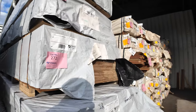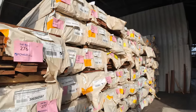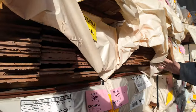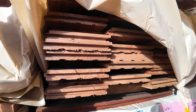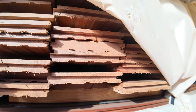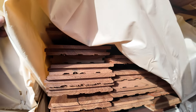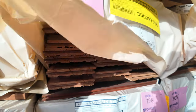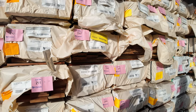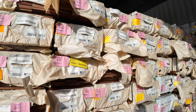Decking and flooring — tons and tons coming through. The 130x19 spotted gum has been really popular. Inclusive of auction commissions and fees it's around $60 a square metre — about half price. If you're looking at solid timber flooring in the spotted gum finish, get in on that one.